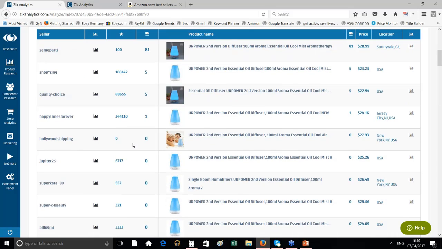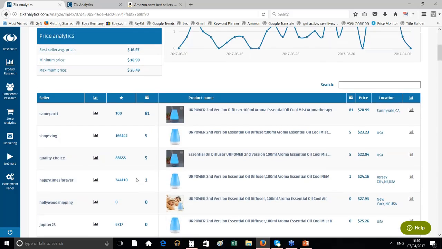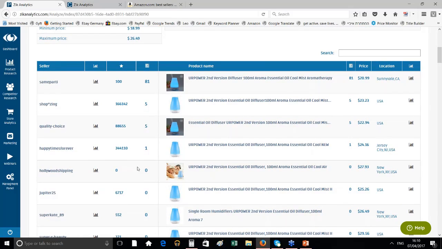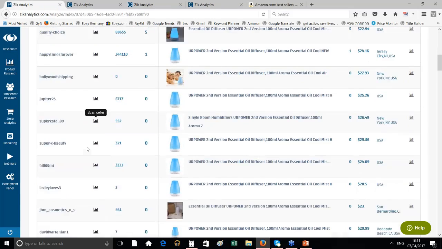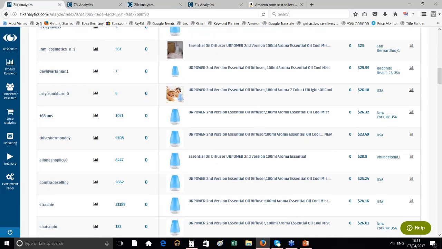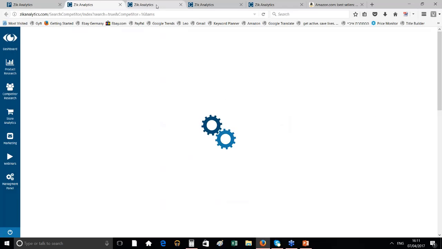And then we have other sellers with no sales. Okay, but right now we don't have so much information and we want to keep on moving. We want to keep on surfing from seller to seller. So I'm going to try this seller also to open, and I will open also this seller with 552, and I will see this guy also here with 1,000 also. You know what? Yeah, let's try this guy. Okay, I need to start move.